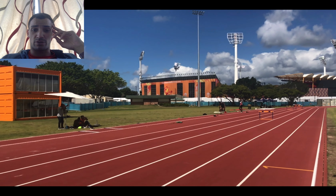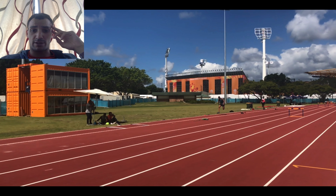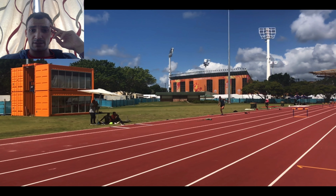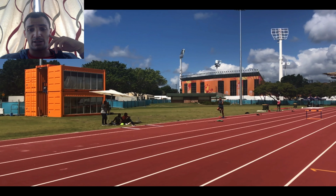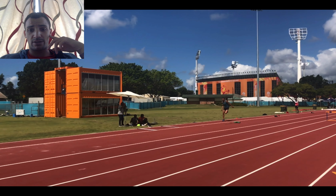So we go 1, 2, 3, 4. I'm probably looking at the board around there. My head's up, I'm still driving. I can still call this like a drive phase, but you want to kind of see the board. And I'm fully upright.